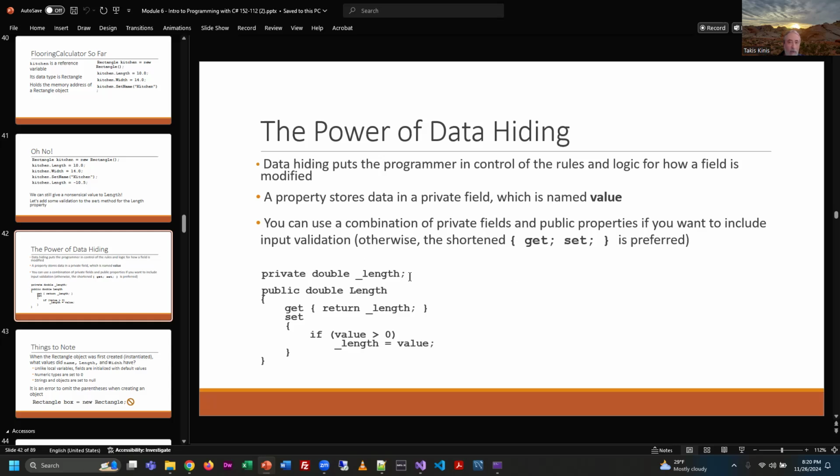How we did it before is we would have private double length, right? Well, that's not how we did it. We actually did public double length. If we did it privately, we could put that in. But if I did this, would I be able to access it from the outside? No, right? So this gets a little weird.